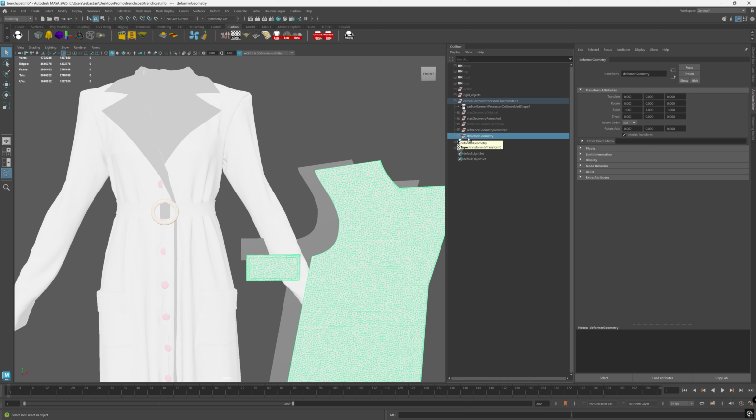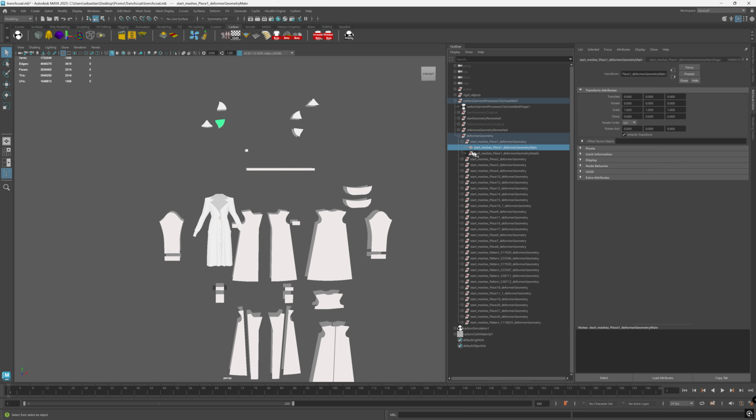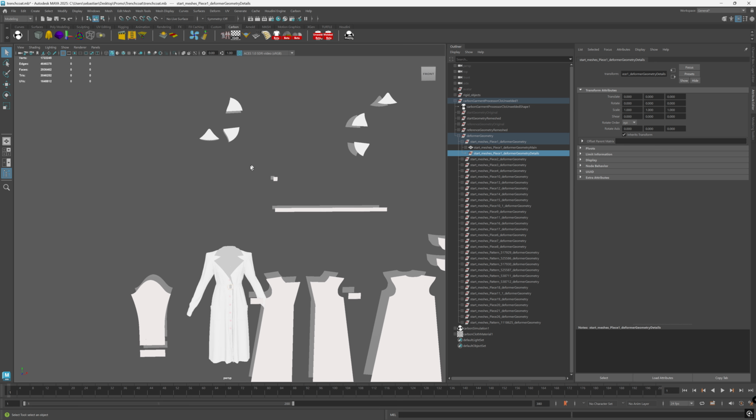The format geometry is a combination of our flat 3D panels and our details. Carbon ran a quick proximity test to assign each detail to its closest panel. If you open up one of these, you can see you have our piece, and here you have the main panel. So this one would be up here, and under there is a group called details. So these are all details that have been associated via proximity to the panel. Now this one is empty, so no detail was associated to this panel.